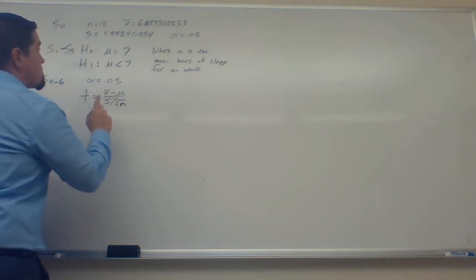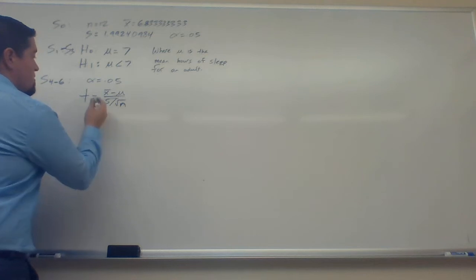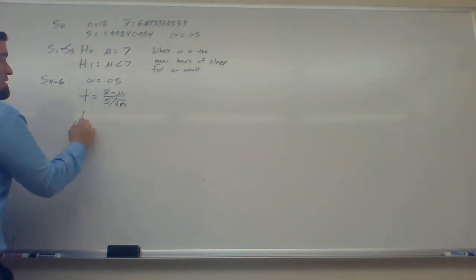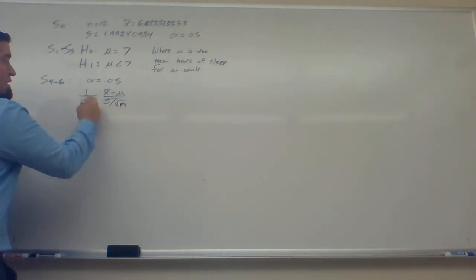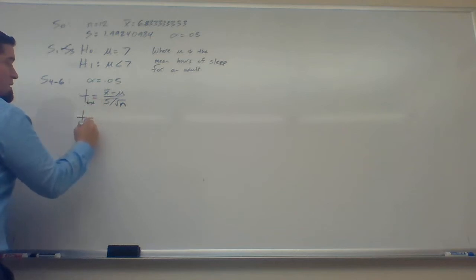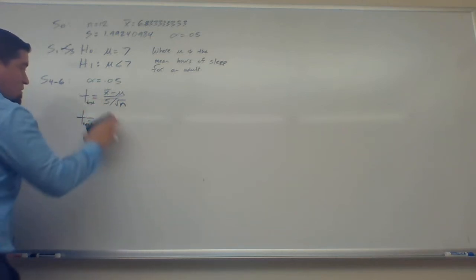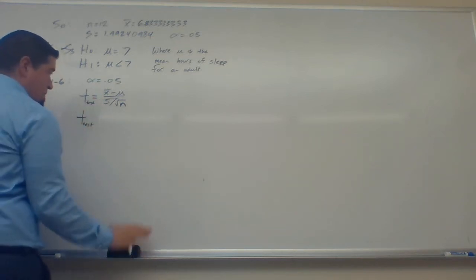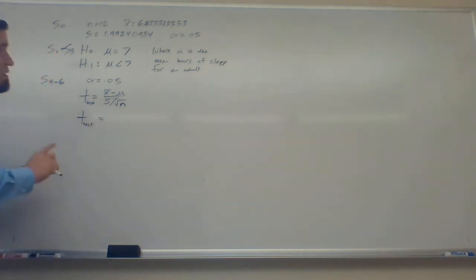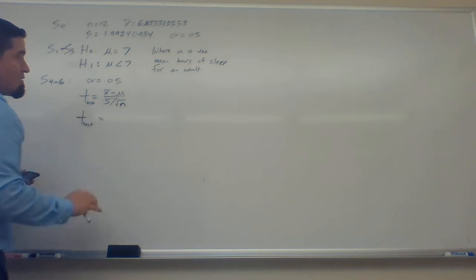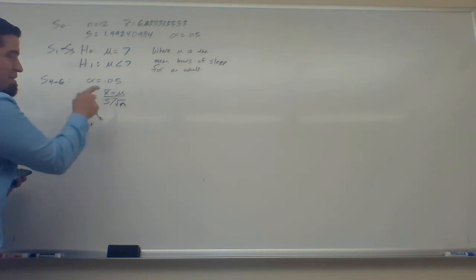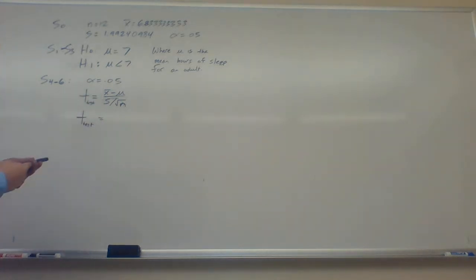So we got what we need. That's step 5, and then step 6 is to go ahead and calculate the t-test. I'm going to put t-test here, because in a little bit we want to distinguish that from t-critical. The difference between each of these sections is there's going to be a different formula for the test value. That's the main difference from last week to this week. There's a different formula for this t-test.